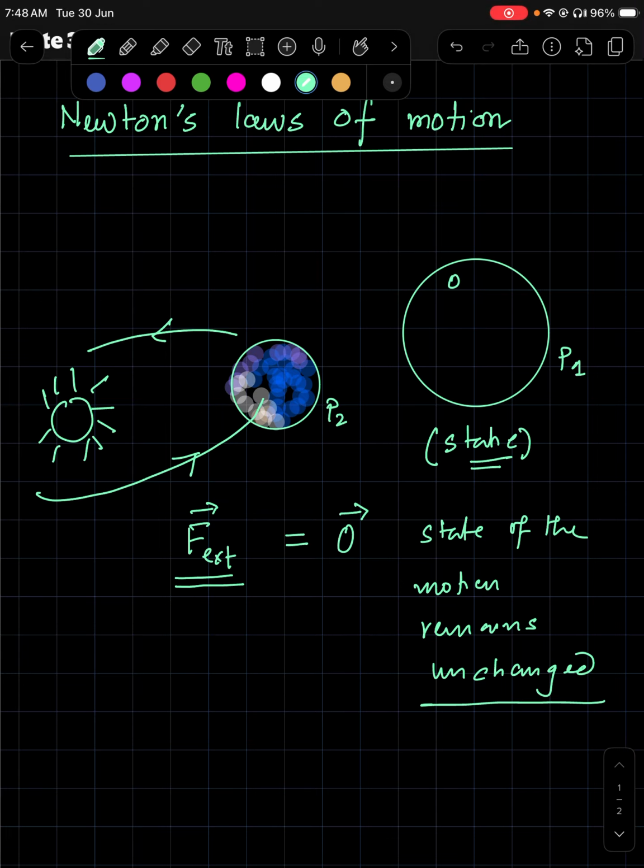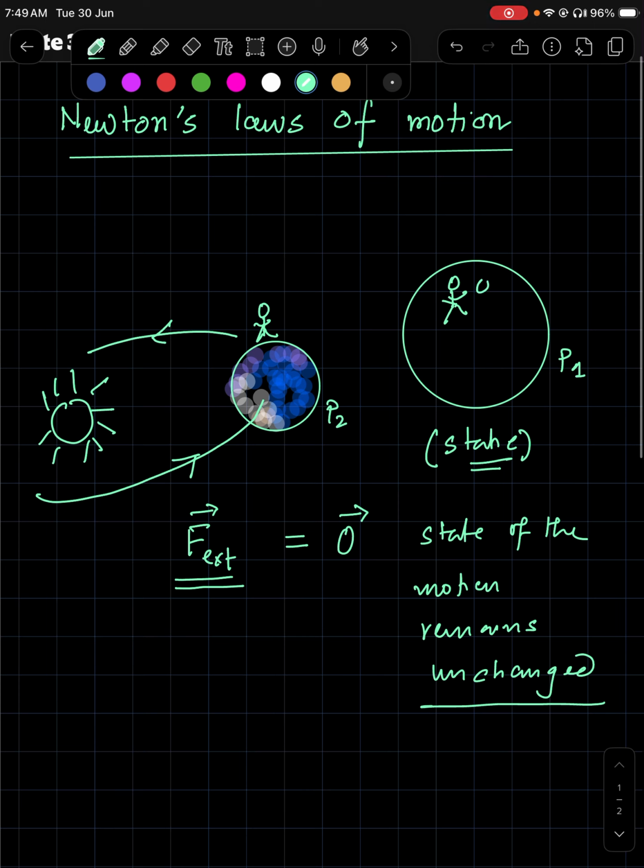Suppose we were standing on this planet here. It is not a rotating object, not even rotating axially. And another person is here. So you are the first observer, O1, and this is observer two, O2. Suppose an object is placed on the surface of planet one, and now we are going to analyze the state of motion observed by O1 and O2. That's all.